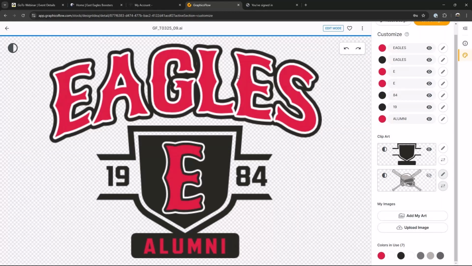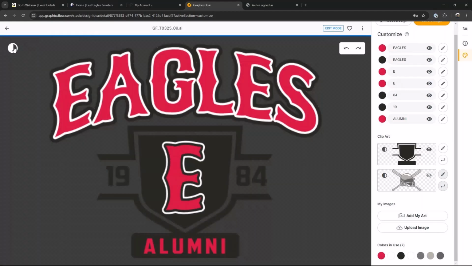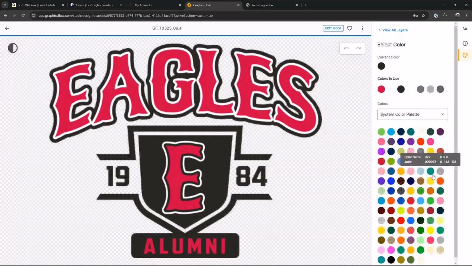But what if I want to set this up on gray or maybe a black? Okay, it's not going to work on black. So you'll notice I have this preview over here where we can turn that preview on or off. And that's really important to change that background color if you're doing like a weathered overlay. So that's kind of why that's there. And so we can see how this is going to look on dark. Doesn't look great.